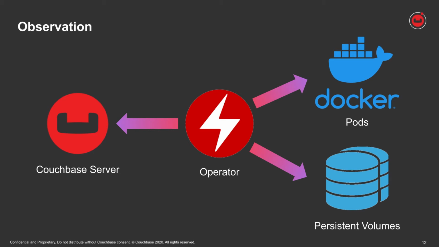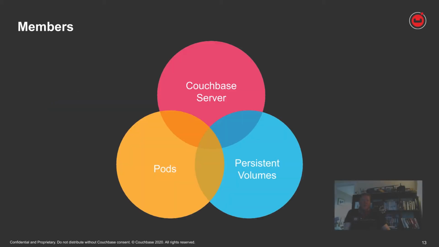There are some interesting race conditions that we discovered in the early days. If you looked purely at Kubernetes, you could see pod 0, 1, 2. However, because someone's deleted pod 4, if you try to recreate it, there could be problems. Couchbase Server still knows about pod 4, and if you try to add a pod 4 into it, it'll go, oh, hold on, I already know about you. So we need to be aware of both Kubernetes and the Couchbase side and build up a single overall picture of the system. And here is that overall picture.